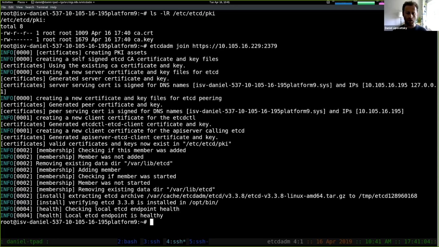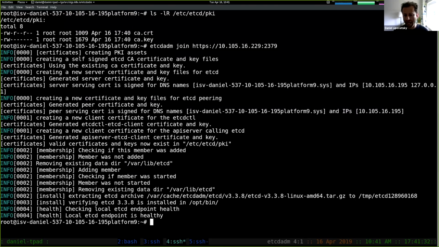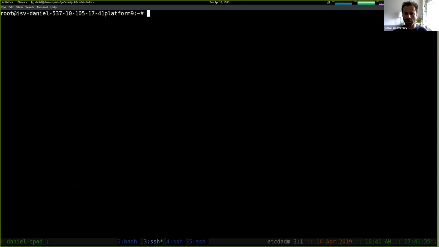Okay, so now I'm joining, and I'm recovering from this complete cluster outage by creating a single member and seeding it with a snapshot. So I preserve the data from the cluster that failed, and now I'm scaling this new cluster up.